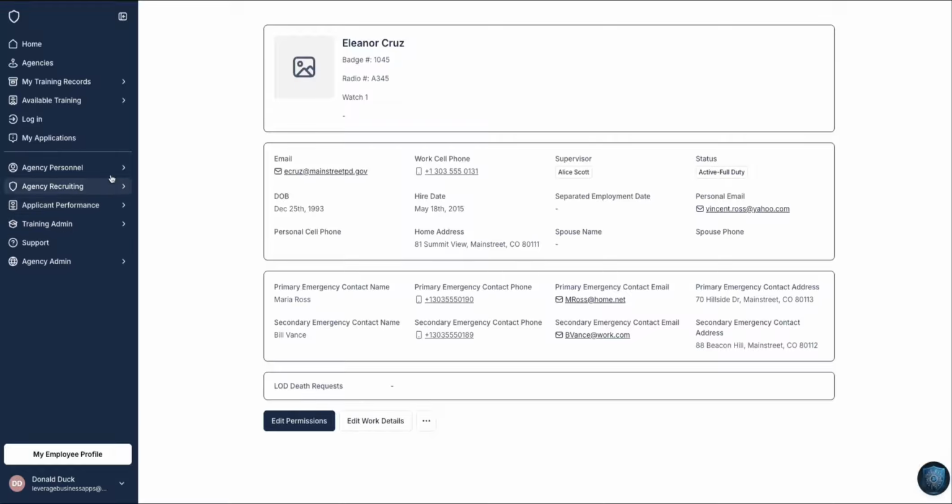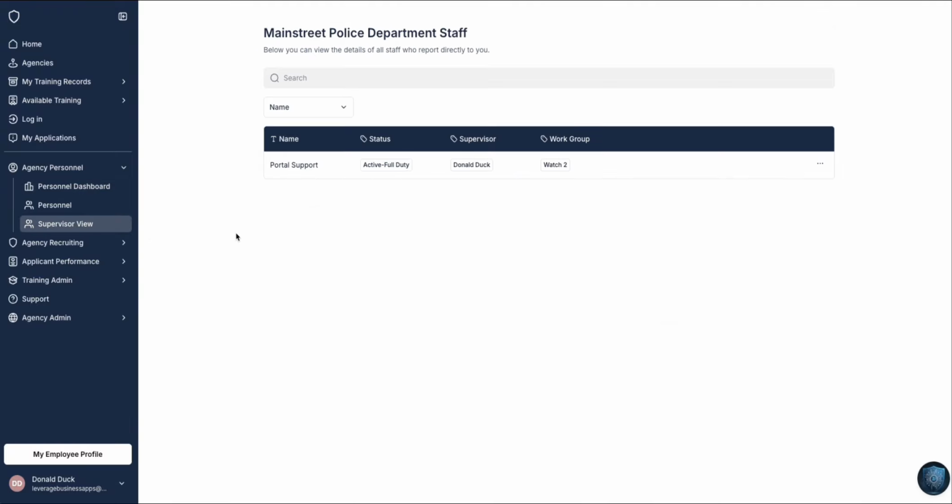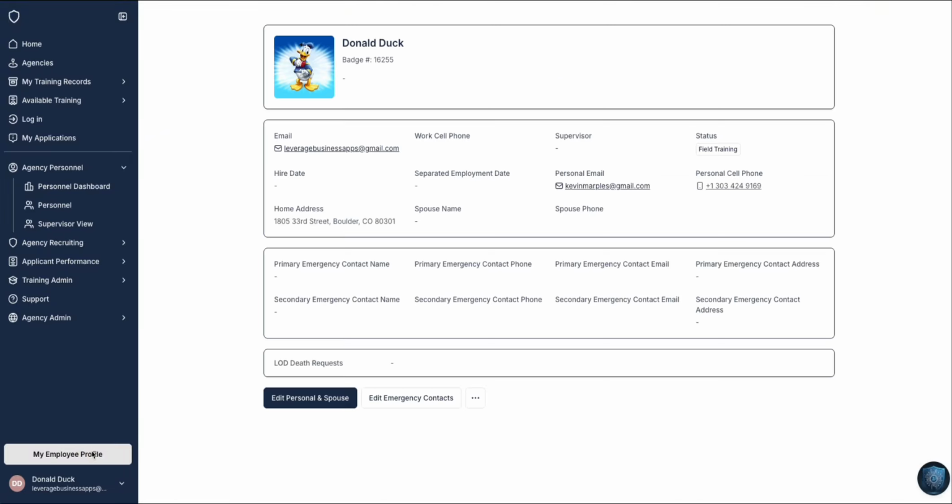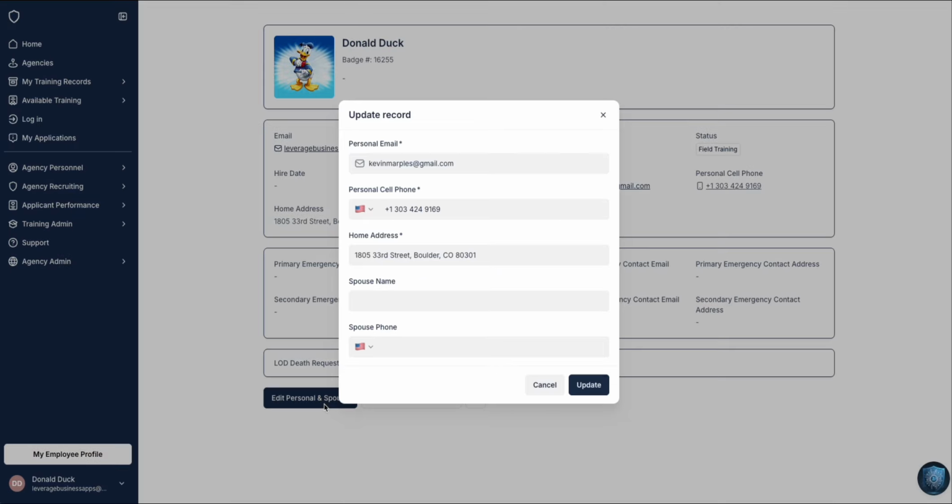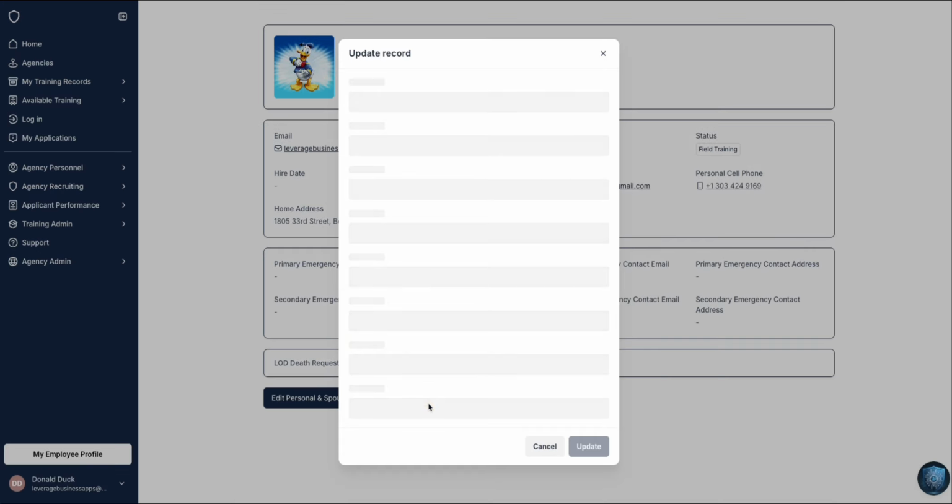We have also added a supervisor view. From this screen, a user is limited to only being able to view records for staff members which they are the direct supervisor of. To help keep data updated and minimize the need of staff having to rely on others for updates, each staff member also has the permission to update limited personal details of their own profile.